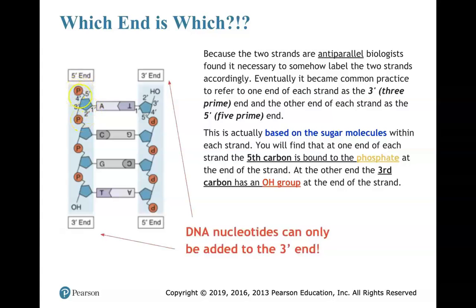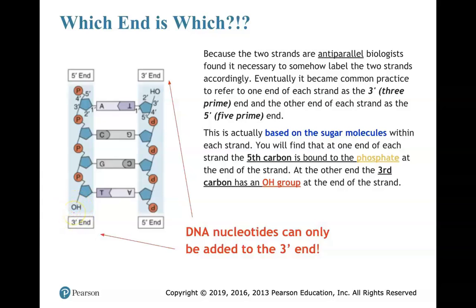So the 5' end, you will always find a phosphate group at the 5' end. Appreciate that on our left strand is that phosphate group. Over here on the right, the 5' end is also a phosphate group. The 3' end is going to be the hydroxyl group that's kind of hanging off of that sugar molecule. So here's the 3' end, hydroxyl, OH, here on this strand, 3' end, hydroxyl group over here on this side.